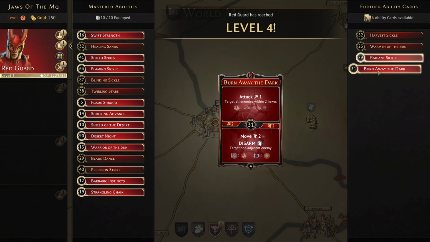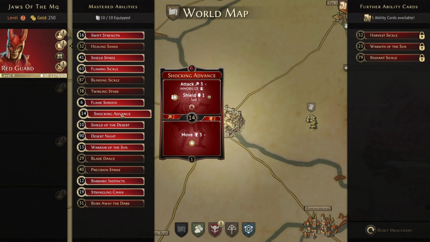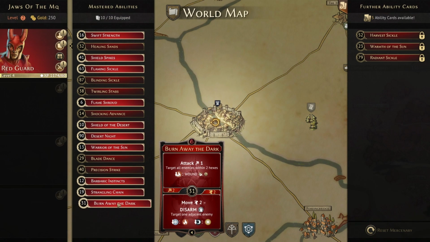So yeah, for me, this is a fairly easy pick, because I very much have tendencies that lean towards the top of Burn Away the Dark with Warhammer, one of my favorite items, one of my favorite combos with the Crag Heart and with the Brew, and it's just something that I really enjoy playing with. So Burn Away the Dark is a really easy pick for me. So the card we're going to be getting rid of here is Shocking Advance for Burn Away the Dark.